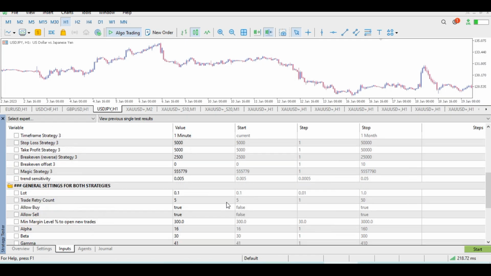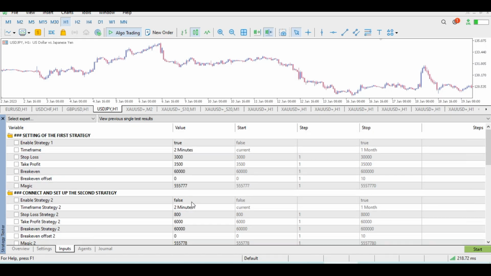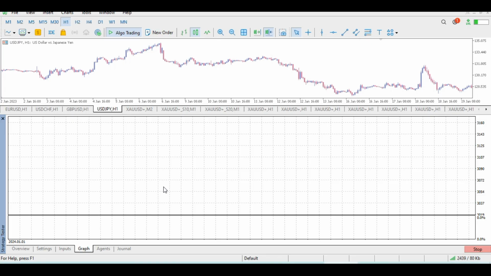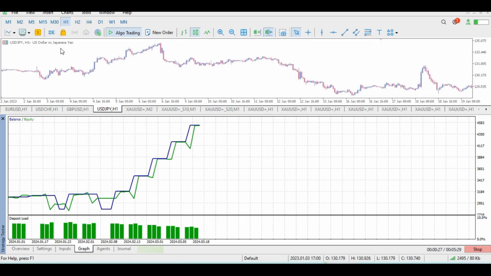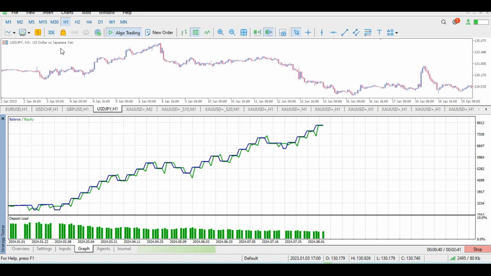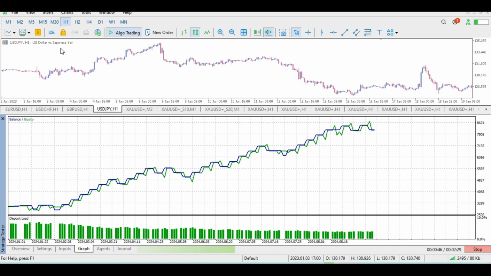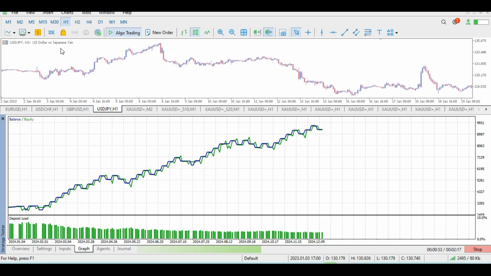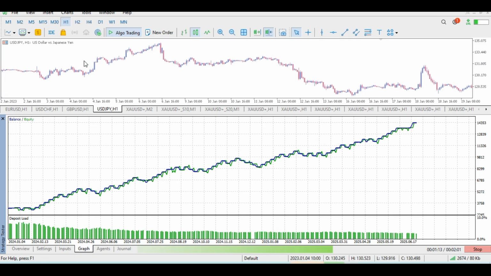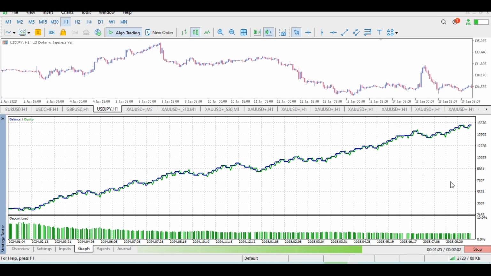First, let's test these strategies separately. I'm launching the first strategy now. Notice that the lot size won't increase as the deposit grows. Not yet. We're about to see exactly how much pure profit it generates on its own. Now, logically, you'd want to increase your lot size as your deposit grows. For example, if you doubled your deposit in your own trading, say from $1,000 to $2,000, you'd naturally increase your lot size. We'll do the same thing with this robot later.